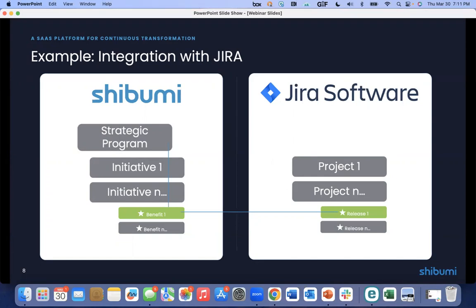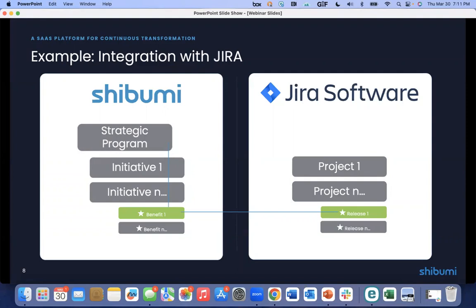And so what we want to do is define a dependency between the release or the milestone or the sprint inside something like Jira to the benefit in Shibumi. And then that allows us, as plans change in those work management systems or agile management systems, to see the impact on the benefit realization that's being tracked within Shibumi.